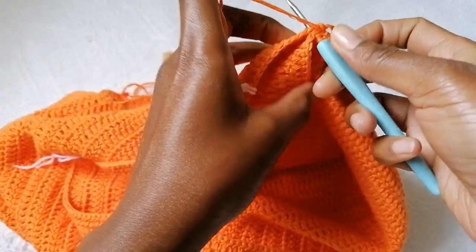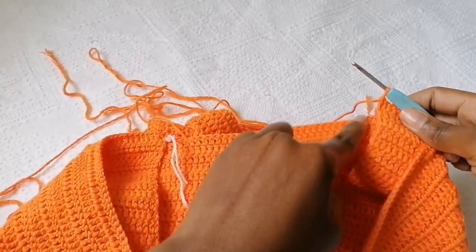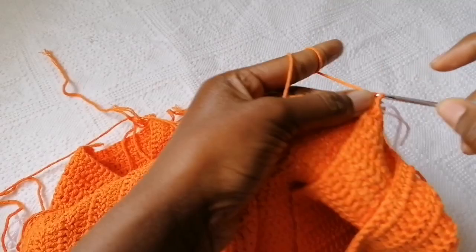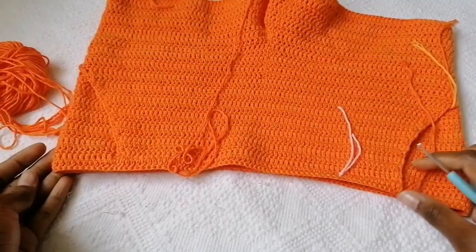And now after joining that, go ahead and complete the row by making double crochets in each and every stitch. So after joining this other side, continue making double crochet in each and every stitch, and then I'm going to meet you at this starting point. And now at the end of the row, make a slip stitch to join to close up the row. Yay, so now you have this.